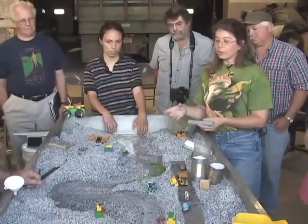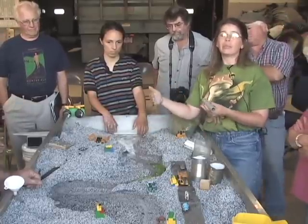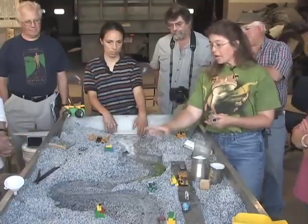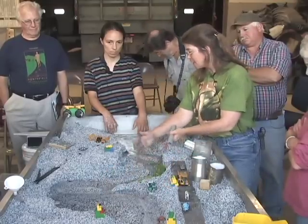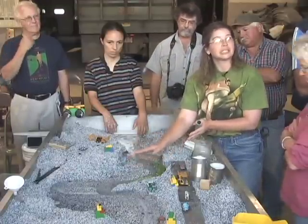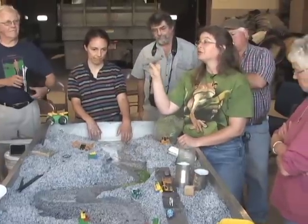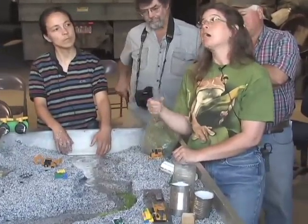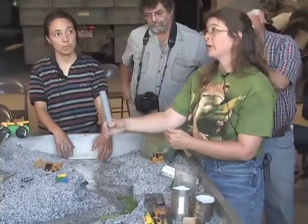So when we work with folks, we consider the ordinary high water or that channel bankfull condition. What type of width does the channel have from top of bank to top of bank? And if I look at this channel, it's very wide up here. It's a little narrower in here, but still pretty wide. I'm averaging probably 6 or 8 inches. I have 1 inch. Okay, I am severely undersized. But when we have looked at culverts and structures across the state, it is not unusual for a structure to be 75% less in width than the channel width.